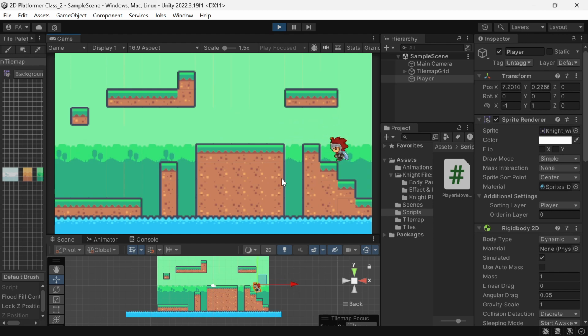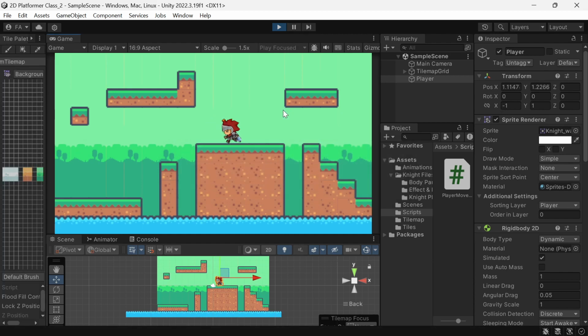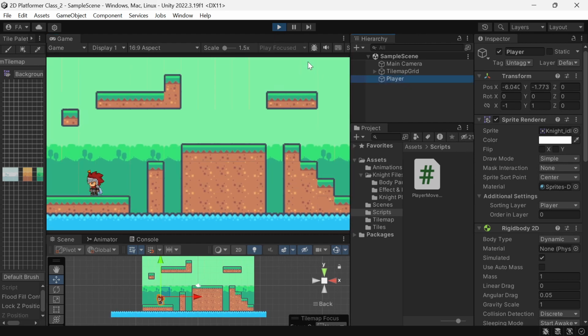So if I go out of the screen, then well, the camera doesn't follow. So we'll do that. There's also one thing here. If you've noticed, if I move A and D while I'm in the air, it kind of floats or hovers. And then if I release, then our character falls. That has something to do with the code that we did last time, but we'll fix that today.